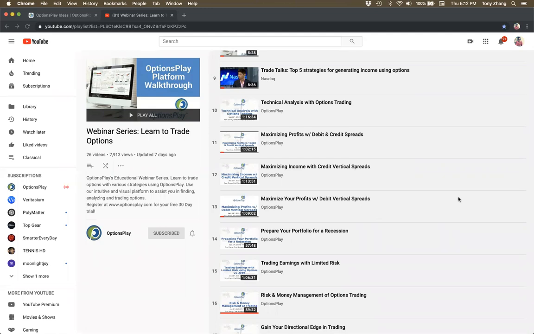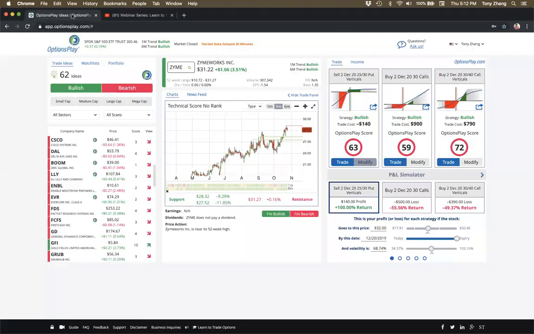Ed is saying, what does the colored ring signify, and what about the numbers inside? Great question, Ed. Ed's asking about these options play scores. The options play score is telling you the risk to reward. So think about the amount of green that you see on this P&L chart. That's your potential reward. And the amount of red, that's your potential risk. What we're really looking at is how much green there is on that chart versus how much red. The more red there is, the lower the options play score. The more green there is, the higher the options play score. It's really looking at the risk to reward balance with that probability.